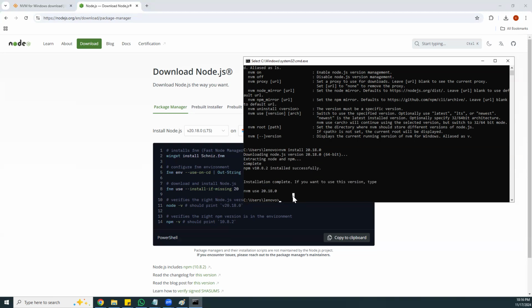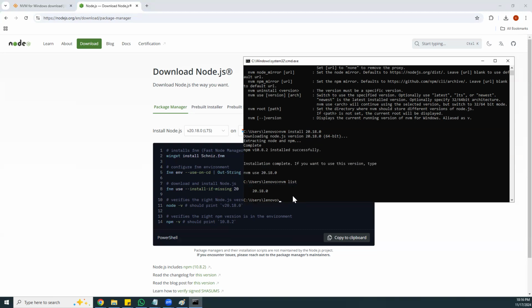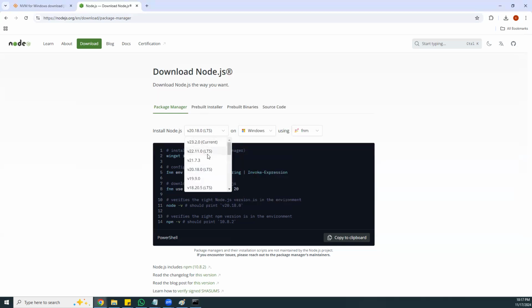Now I want to check which versions are available in NVM. Type nvm list. See this version. But in our case, we need to maintain multiple versions of Node. Simply select which version you want.